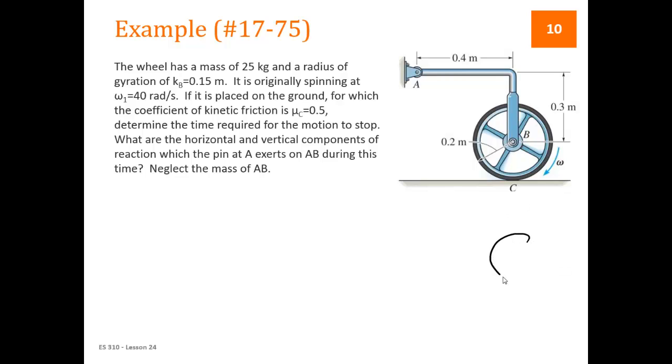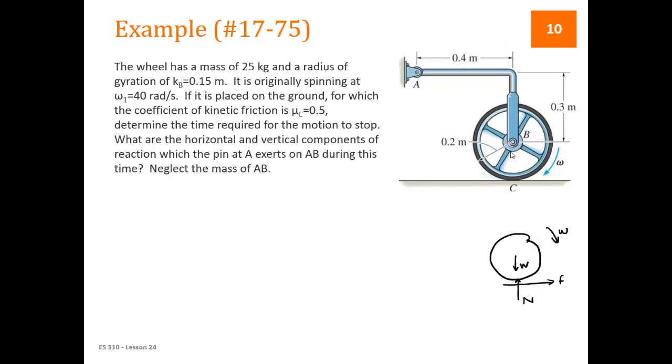So if this is our wheel, it's moving with an omega here, and we have a friction on this wheel. Which way does the friction go? It goes opposite the direction of motion of a point. So if the wheel is turning clockwise, then this point is moving to the left. So friction would be acting to the right. So that's friction. There's also a normal force on the wheel because it's sitting on the floor. That's our normal force. We have a weight on the wheel, which acts straight down, and then we have this force that's being caused by FAB.